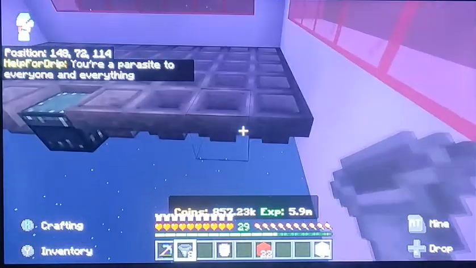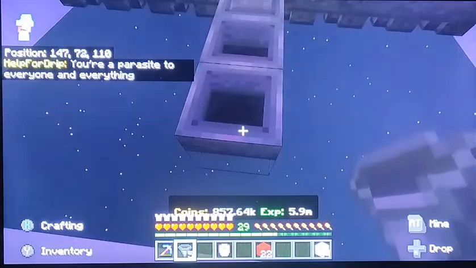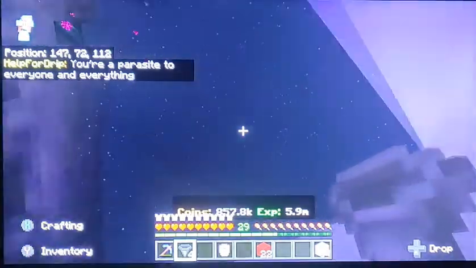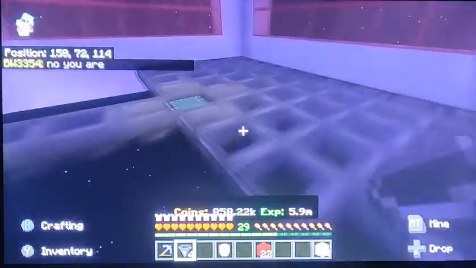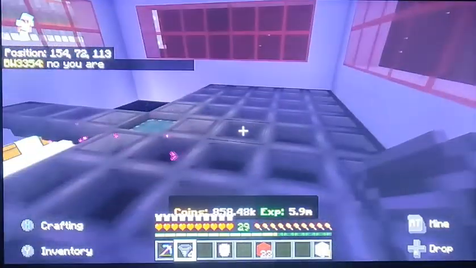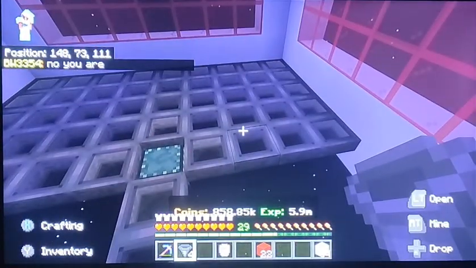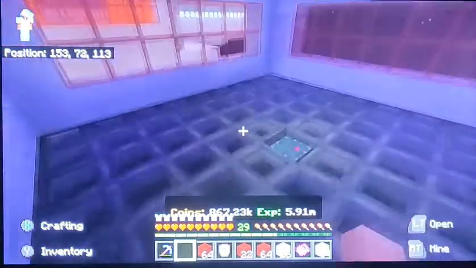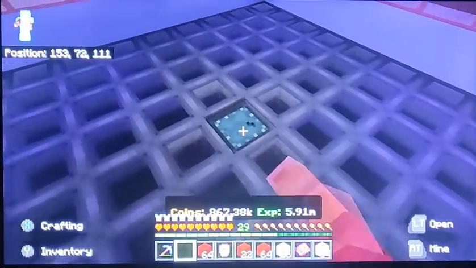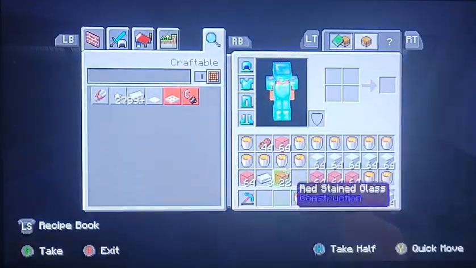Now when you make the square tiling thing for the hoppers, you're going to have like this little 4x4 area just going into this one, then this one going into that one, and so on and so forth. I'll be right back when I finish that. Now that I have all the hoppers going into my collecting system, we're going to need our lava buckets.